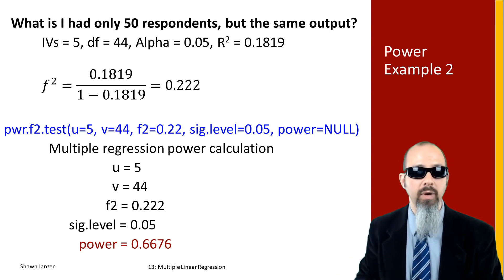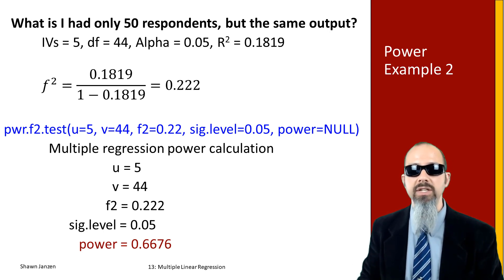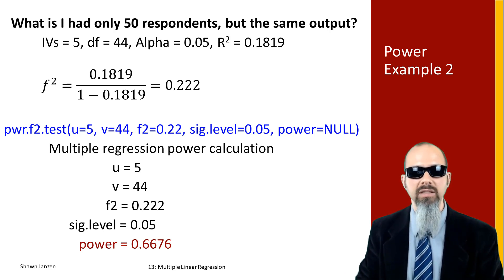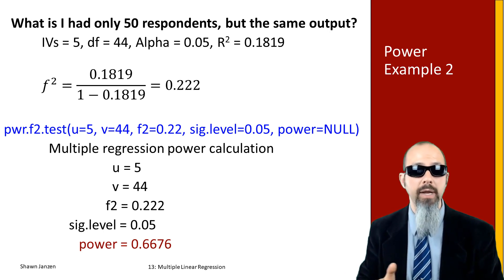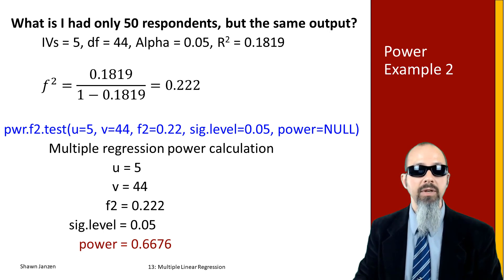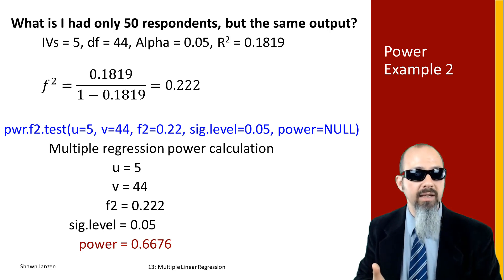We can see that the real driving determinant in the power analysis at this point was indeed the sample size. Unfortunately, there's a limitation with pwr.f2.test - it doesn't lend itself well to generating power plots like we were able to do with some other power analysis functions. You might want to tinker with this at the function level to see how power fluctuates if you want to find that balance, holding constant the three other values and adjusting sample size and power.